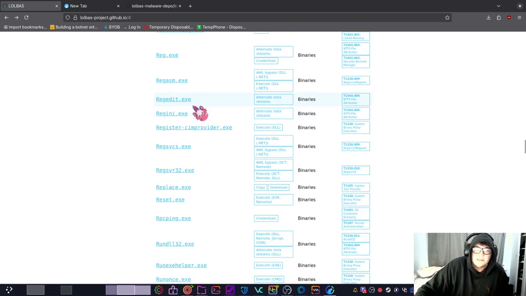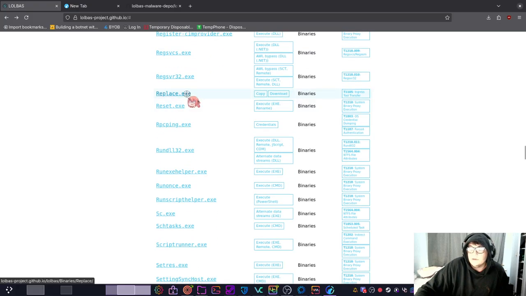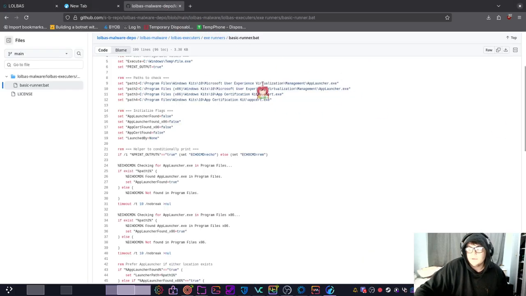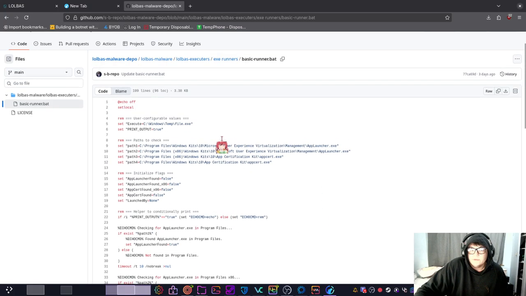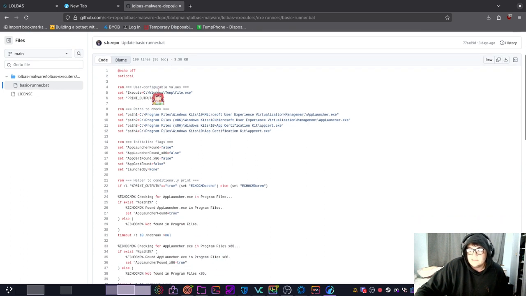Yeah, so that's what I wanted to talk about on the LOLBAS side. I'm going to show you some examples of living off the land commands. But before I do that, I can also show you a sample malware I've made. What this does is it's just a bat script which downloads and executes malware for people if you run it. But it's not actually working, so it's safe to view.